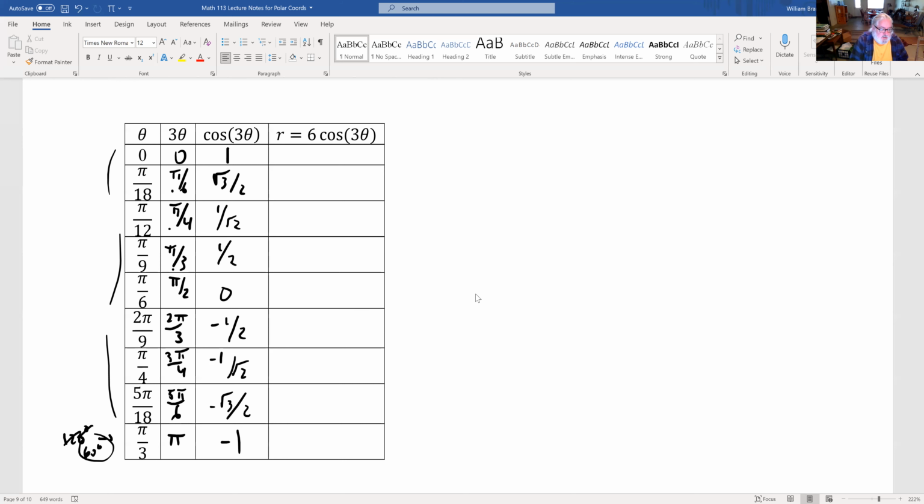So the numbers in this column are the cosines of these numbers, but we're going to plot them for these angles. So what's R? And again, I'm going to make this 4 so I have enough space for this. 4, 2 square root of 3, which would take square root of 3 to be 0.9, and that'll be 1.8. This will be 4 over square root of 2, and square root of 2 is about 0.7. So this is actually 2 times square root of 2, so this is about 1.4. 1/2 times 4 is 2.